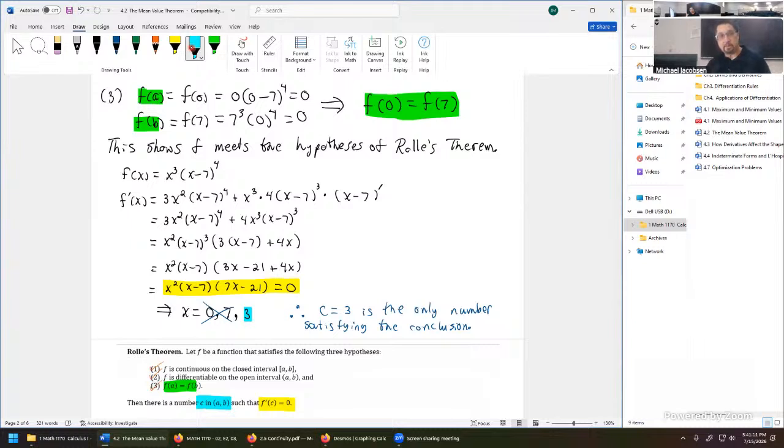Okay, Rolle's theorem probably feels a little bit weird in this section, 4.2. We're doing two technical theorems. Here's the first, Rolle's theorem. But the title of the section is the mean value theorem. One good reason for doing Rolle's theorem here is that the mean value theorem is pretty similar to what this is saying, but we make one small change on the hypotheses. We delete part 3, which is pretty restrictive.